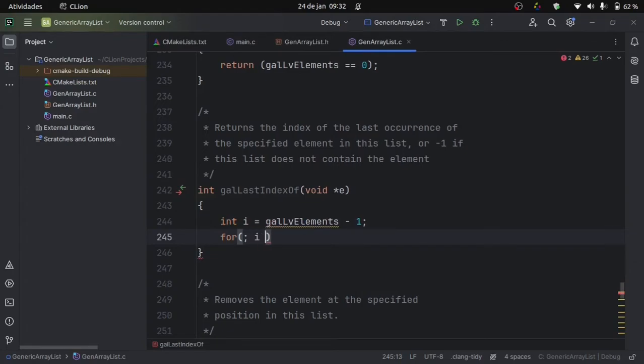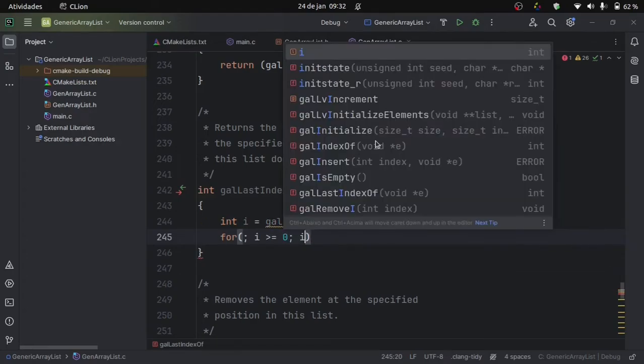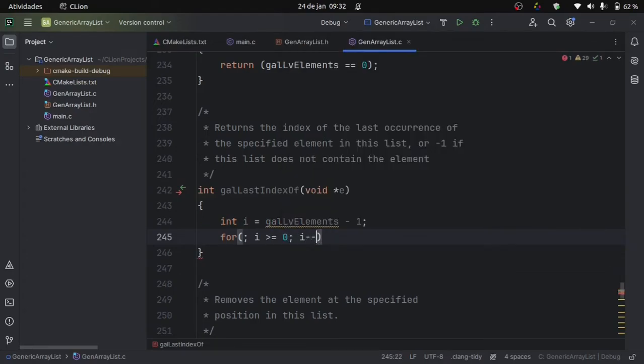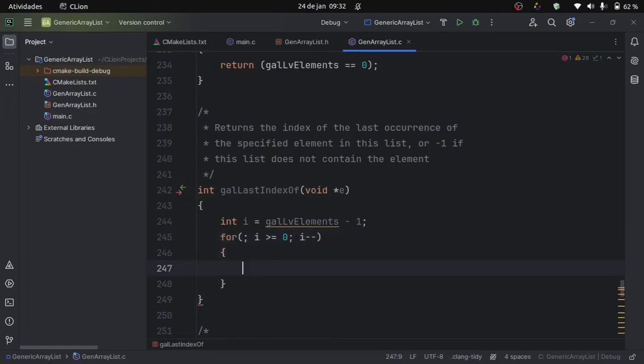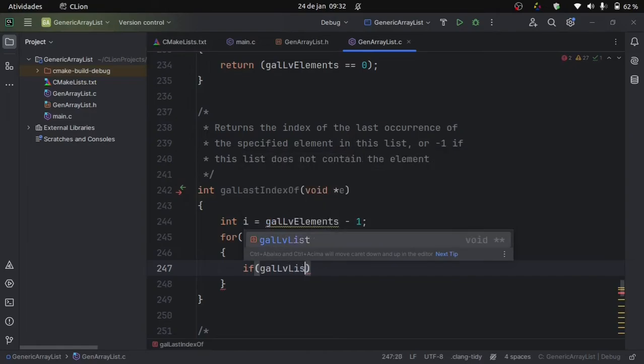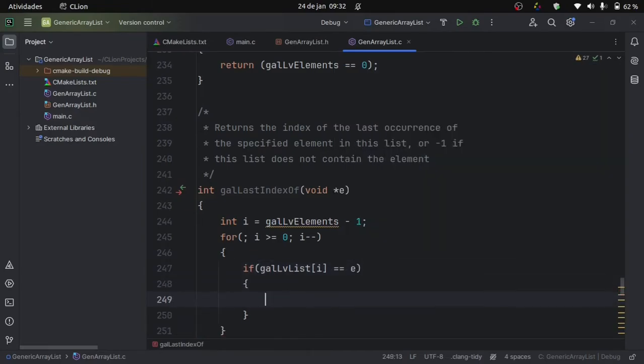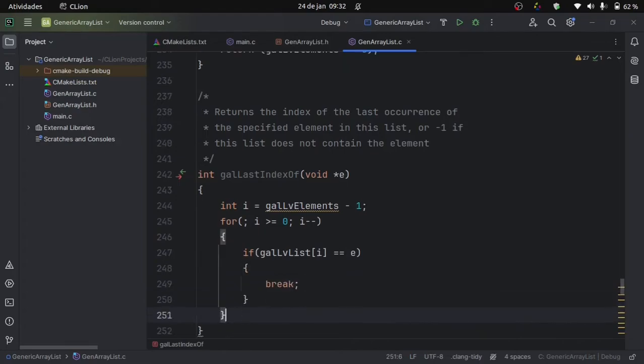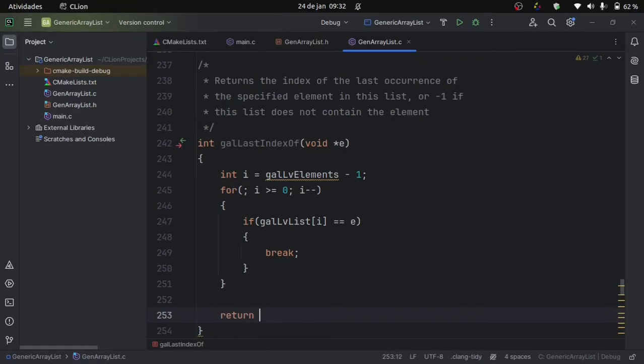So I plus equals 0, I minus minus. Okay, if gal LV list I equal to the element, break, return I. This is another way of doing that.